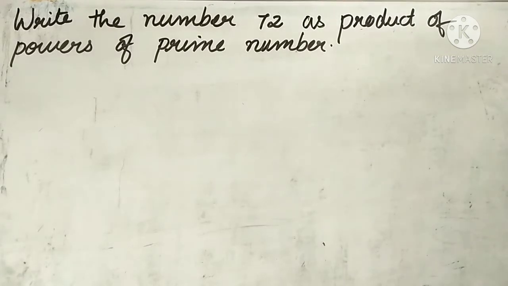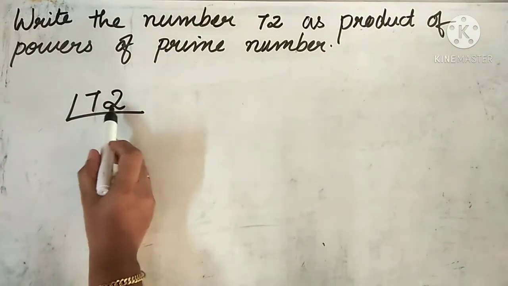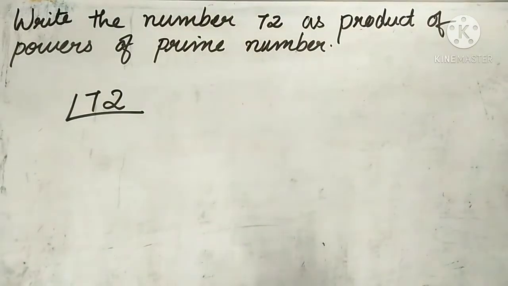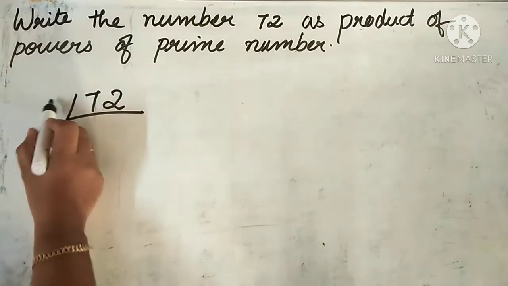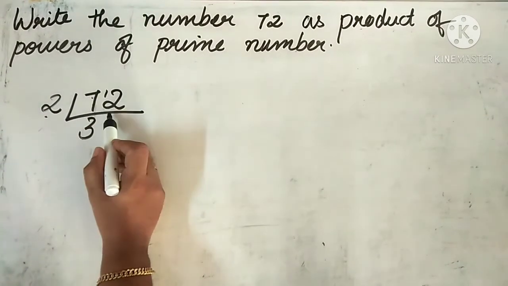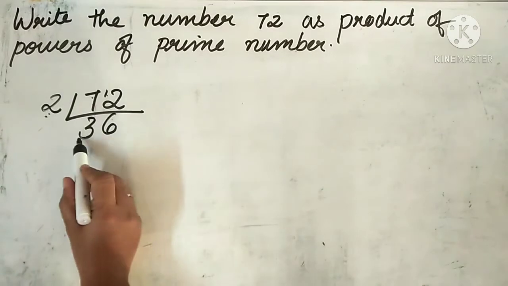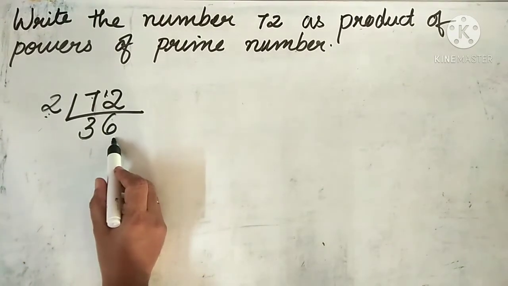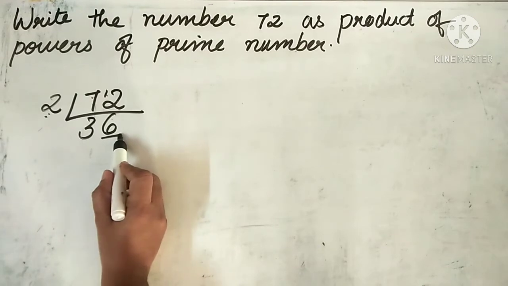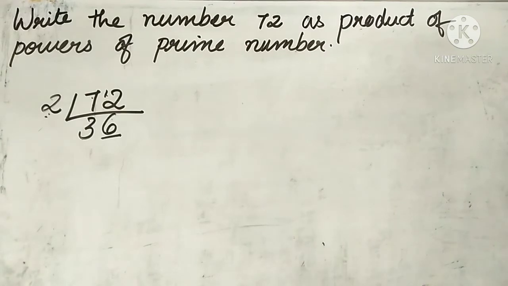Example: write the number 72 as a product of prime numbers. So here we are going to factorize 72 using prime numbers. The last digit is 2, so it is divisible by 2. We divide by 2. 2 sevens are 14, 3 times... 2 sixes are 12, balance 1. Give it to the next number, so this 1 becomes 12. How many times will 2 go in 12? 6 times. So we get 36. Again, this is divisible by 2 because the last digit is 6. When the last digit is 0, 2, 4, 6 or 8, it is completely divisible by 2.